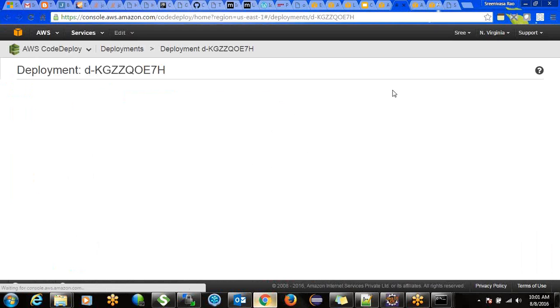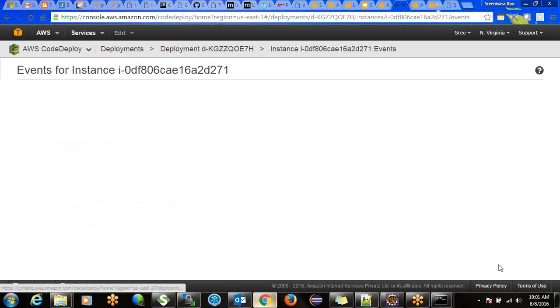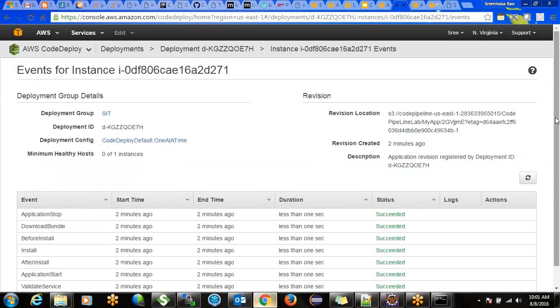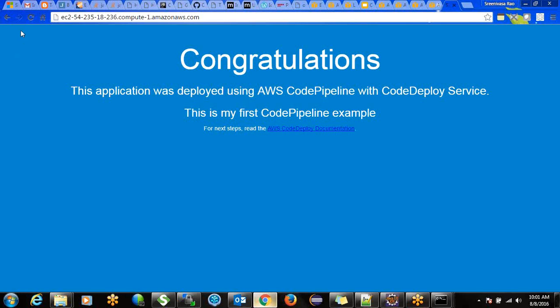You can see the details here. So click on events. So all are done. So just go to this website and refresh. So, added approval. Okay, so the change was deployed.